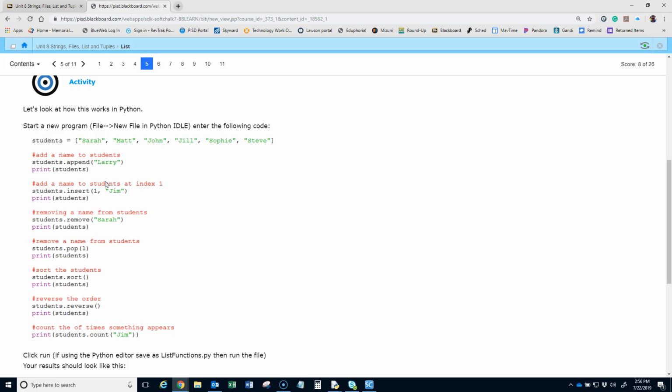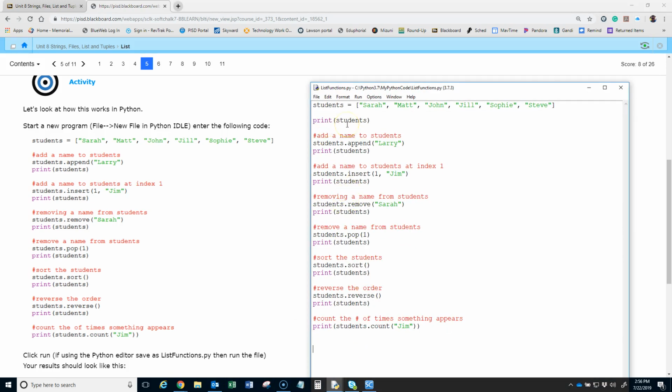And in mine, I went ahead and put in a print students so you can see the original list that we start with, which is Sarah, Matt, John, Jill, Sophie, and Steve. And then we're going to be adding some items to our list. We're going to be removing some items from our list, and then we're going to print each time so we can see what happens to our list as we perform these functions.